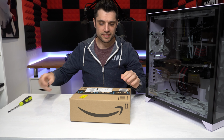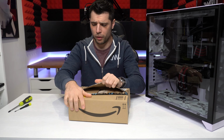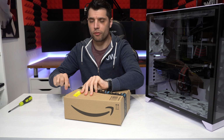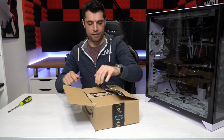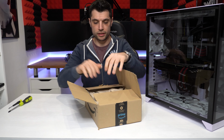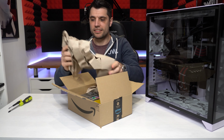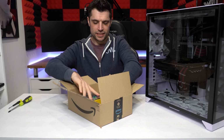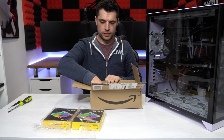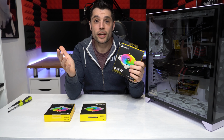So let's get into this box. Let's hope that it is obviously these QL120s. Need to get one myself, one of them unboxing knives that everybody else seems to have. I'm using a dodgy little screwdriver. Come on. Yes, it is. It is. Is it? Loads of excitement. Get out of here.